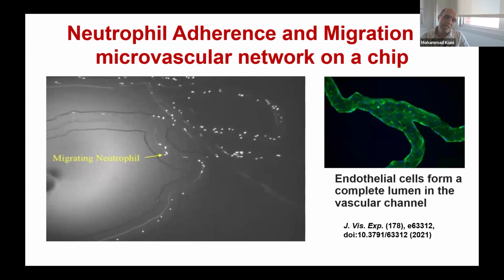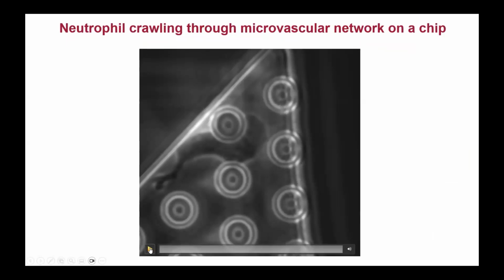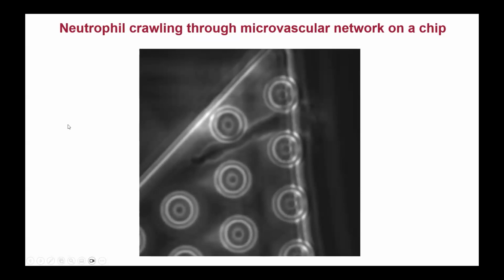So we see the same kind of flow parameters, adhesion, migration patterns that we see in the matching system in vivo. And even if you look at it at high magnification, I don't know how well you can see this image, but you can see a neutrophil migrating between the pores into the tissue compartment here. It's kind of creepy, but you can see it moving, and then in a second it's going to change its mind and come back a little bit. And this is very much consistent with what we see in vivo. So again, just to emphasize, that's not the point of this presentation, but what we are seeing is very realistic and very reproducible.